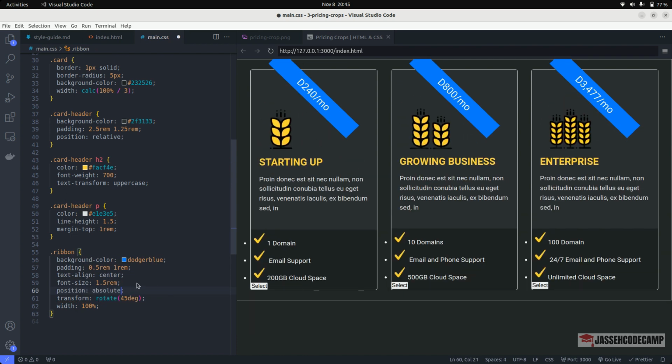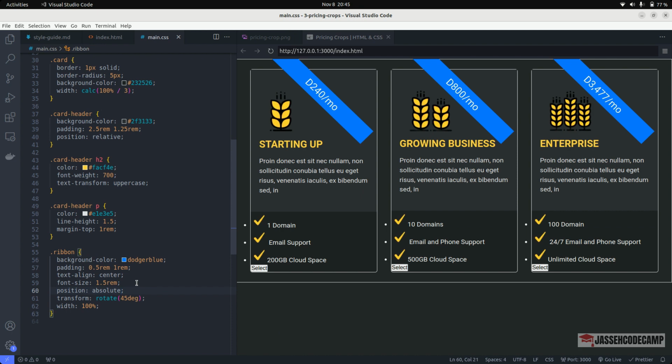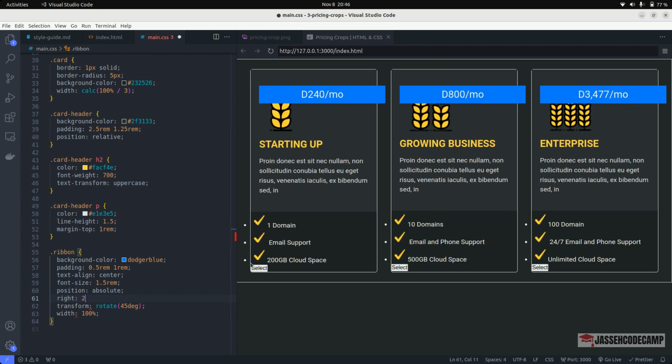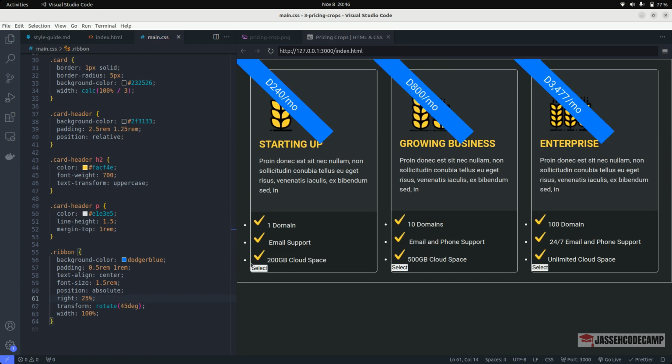So now let's come here and say position absolute. The moment I say position absolute, you can see this moves. Cool stuff, huh? And so guys, we're going to play with some properties and values here, and then move this the way we would want to position it on the UI. Let's say I want to move you from the right. Maybe I'm going to say 25%.